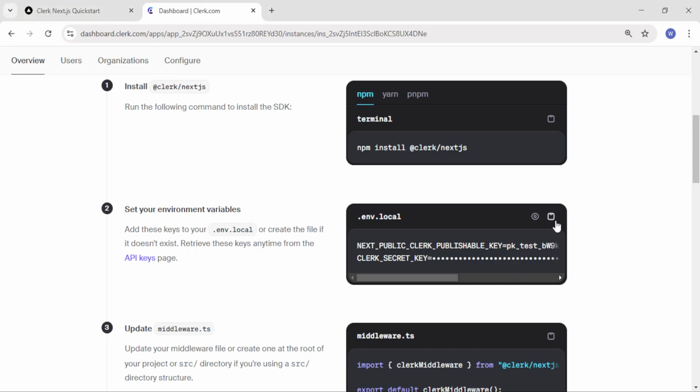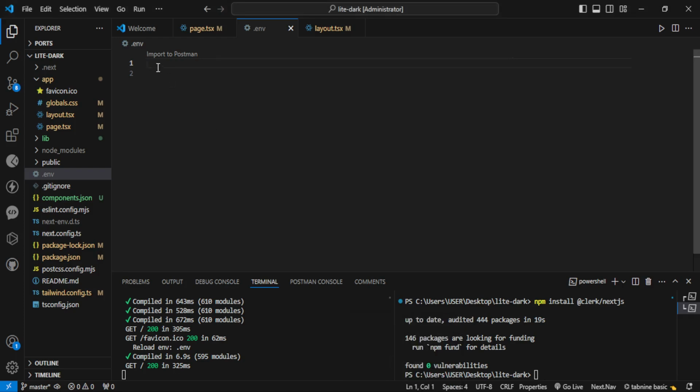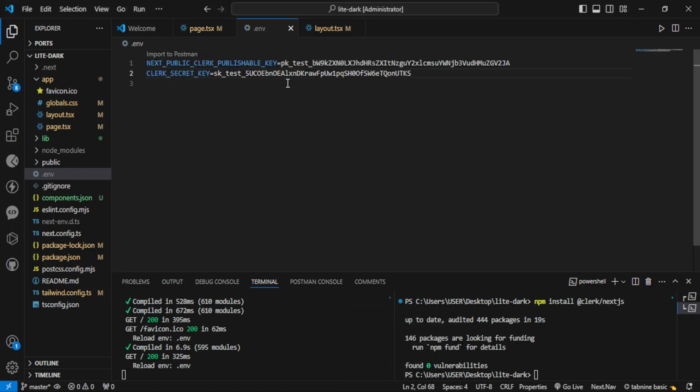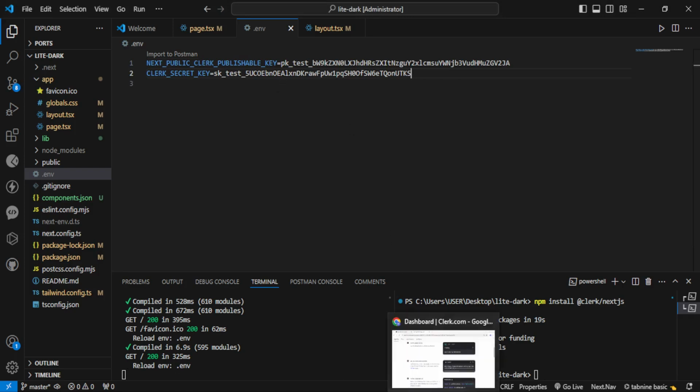Next, we just need to copy these environment variables. These are specific to your application. Now, you can click this eye icon here to see your keys. For example, if I click it, I can see the keys. Okay, and then we need to click here, copy, so that we can copy in our application. So we'll come back and then just paste it here. Okay, great. And we have completed the second step. Let us go to the third step.